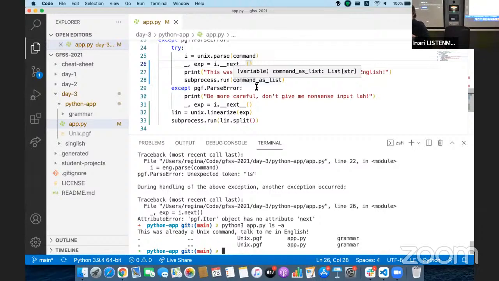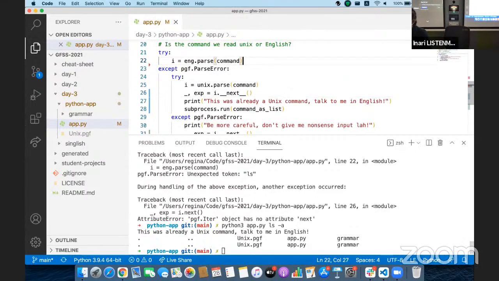This wasn't the most beautiful Python ever, I think it got a bit complicated when we added this. It's already a Unix command. Why are you doing this?